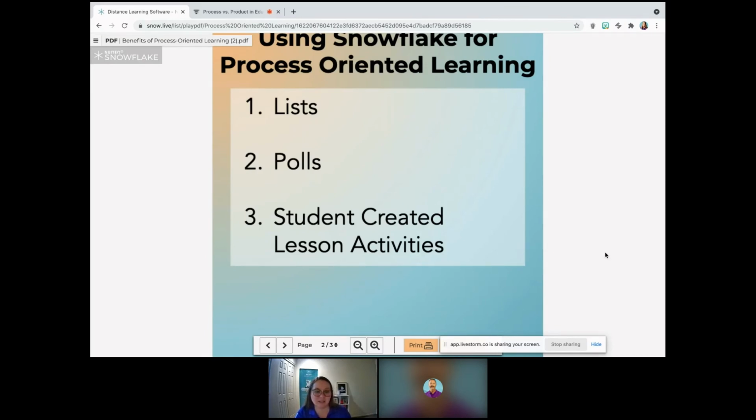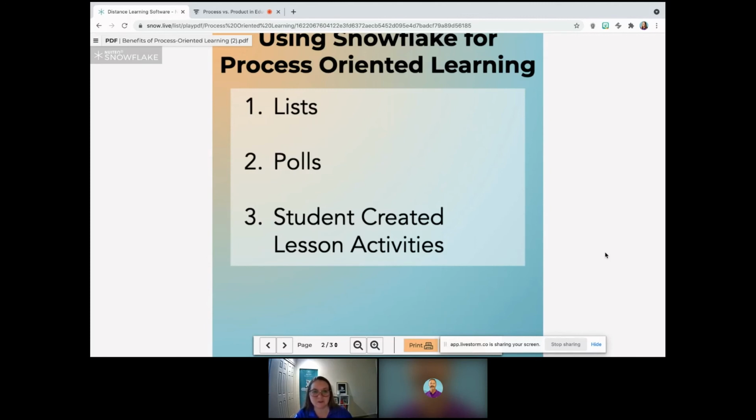So with all of our lesson activity templates, students can create different lesson activities that share what they have been learning or what skills they've acquired. And then those lesson activities can be shared with their teacher in a group. So the good thing with that is students cannot publish to the Snowflake community, but they can share their lesson activities directly into a group that is facilitated by their teacher.